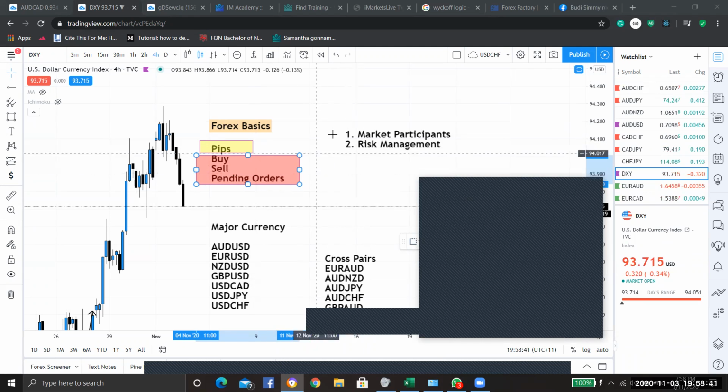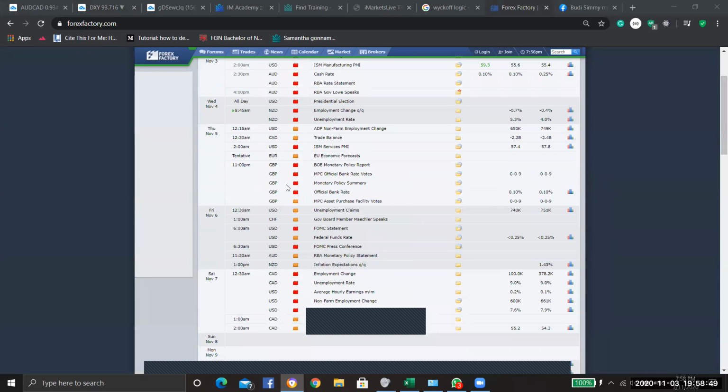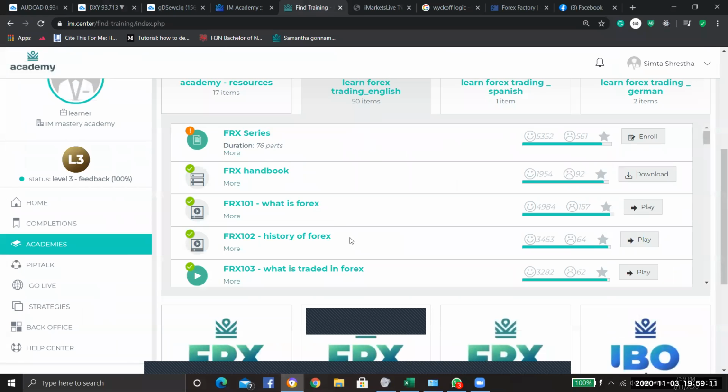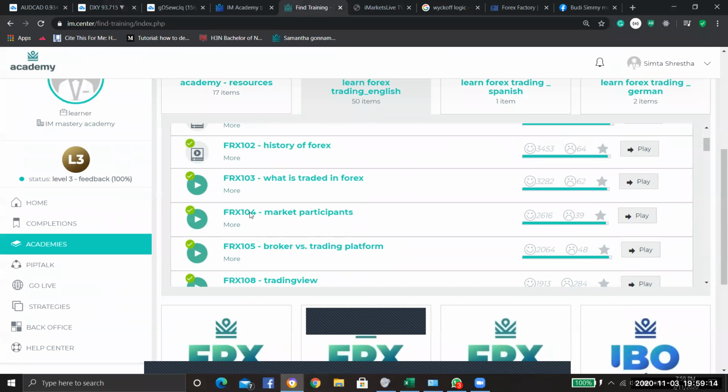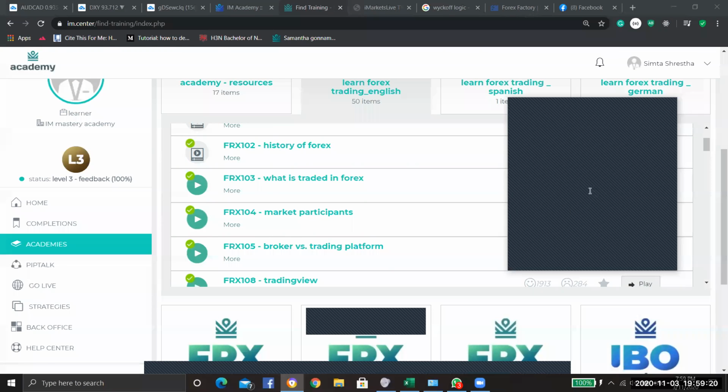No worries, because we have this whole week in which there is a lot of news. That's why you can see all these red folders. That means that we, as beginners, can get trapped in this news, because when there is news, the market tends to move abruptly. So this week we will cover all the basics. Don't worry, you won't miss anything, bro. We can start again from the basics. Just try to watch one or two videos in the IM dot center. That can also help you excel in learning.